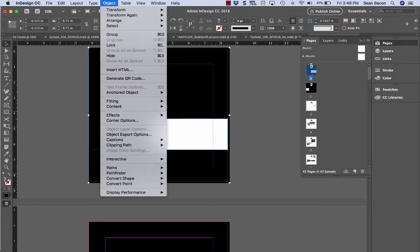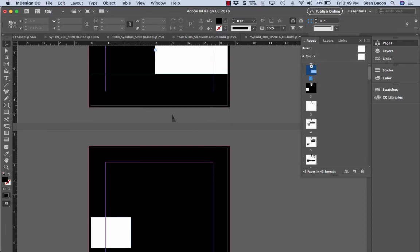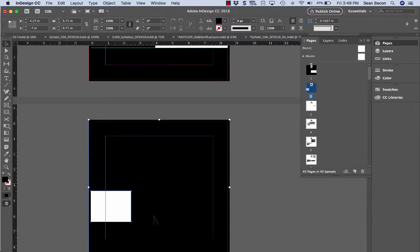And I'm going to come up here to Object, and I'm going to lock them. That way I don't end up moving them on accident. I know that they're going to be in the right spot. I'm going to do this on this one too.